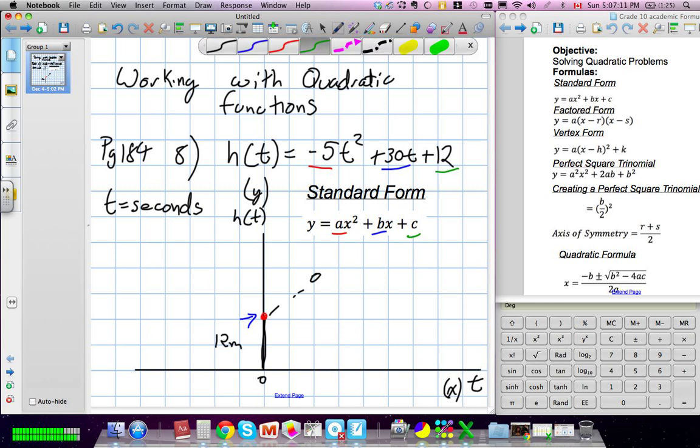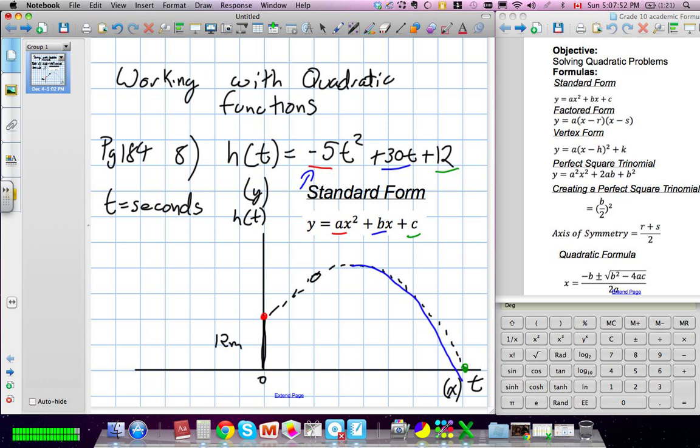Now, what the question is actually asking us is, A, when will the disk reach the ground? So in other words, what are they looking for in terms of a parabola when it reaches the ground? What would this be called? If we called this the y-intercept, yeah, exactly. That's the x-intercept. So we're looking for an x-intercept. Because this is a parabola, our a value is negative 5, so we know it's facing downwards, which is roughly the picture we've drawn. It looks like it's going to have 1 and 2 x-intercepts. We're going to have to figure out which one is the correct one after.